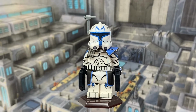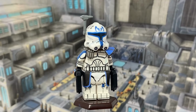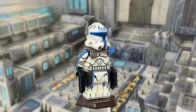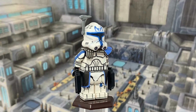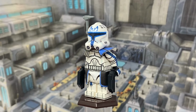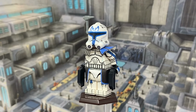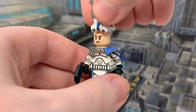And then from there I have the legs, which are the same hip design, and then the dark gray detailing, which outlines the knee pad, and then the black, which is the knee pad itself, and then the blue stripes on the knee pad, along with the tally marks that I painted on the sides of the legs. And then the dark gray detailing does continue all the way around, and I gave him the Clone Army Customs Rex pistols. So yeah, he does also have the angry clone head. All of these clones do currently.